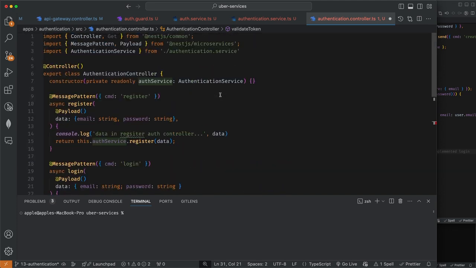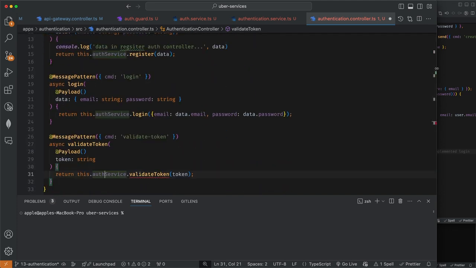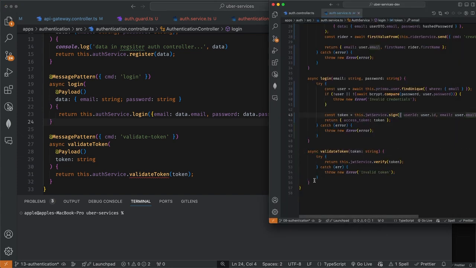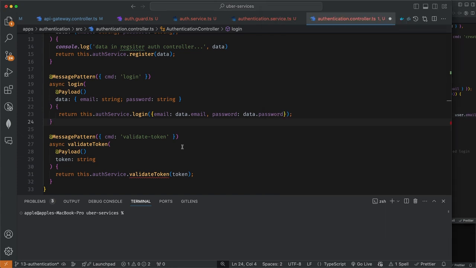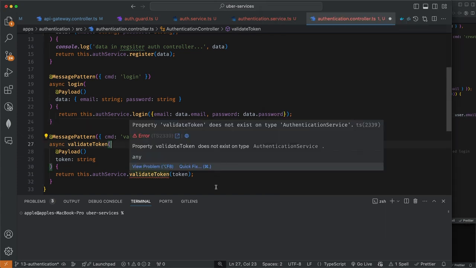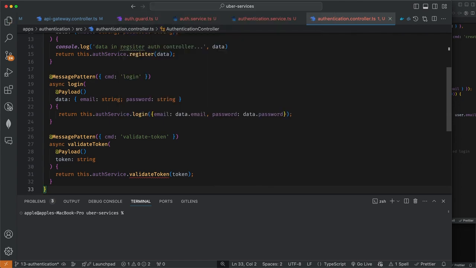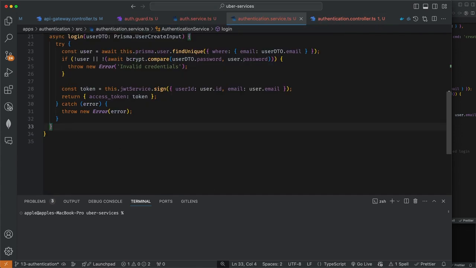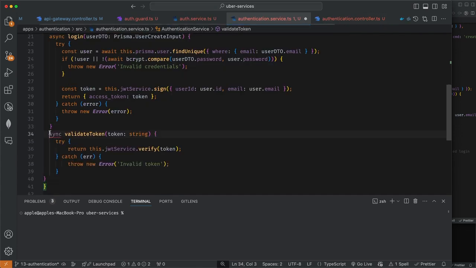Let's check that. In the authentication service, do we have validate token? I think we don't have. Let me create that. Open the authentication service. And I can copy my validate token.